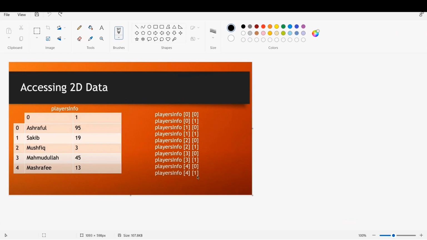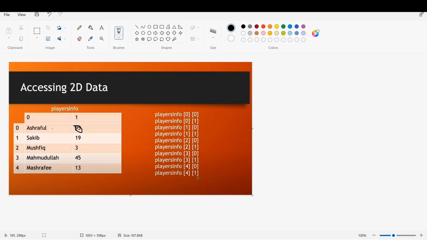So here you can see that this is a table for player info, and this is the player name and this is the player score. Okay. So right now, in order to print this first name, what do we need to write in the index, and that will be 0 0. And how is this? Here we can see the name Ashaful is on the 0 index, and here you can see at the top of the name and the score there is 0, and on the left side you can see 0 1 2 3 and 4.